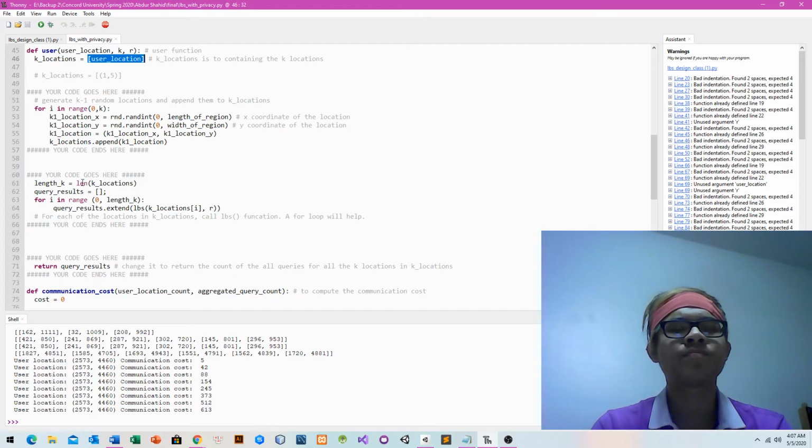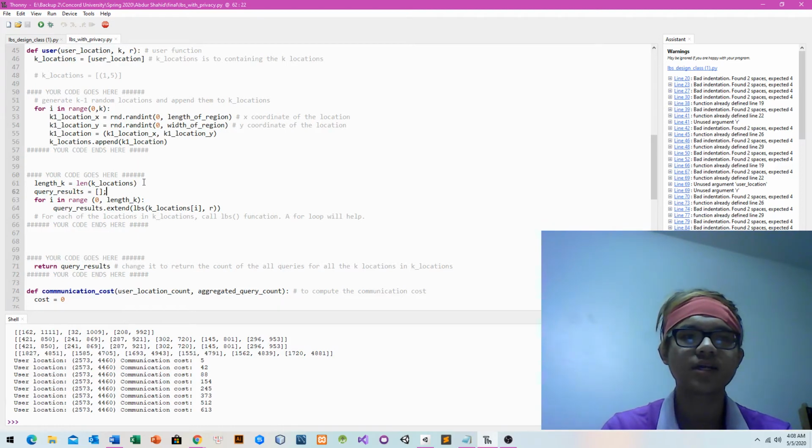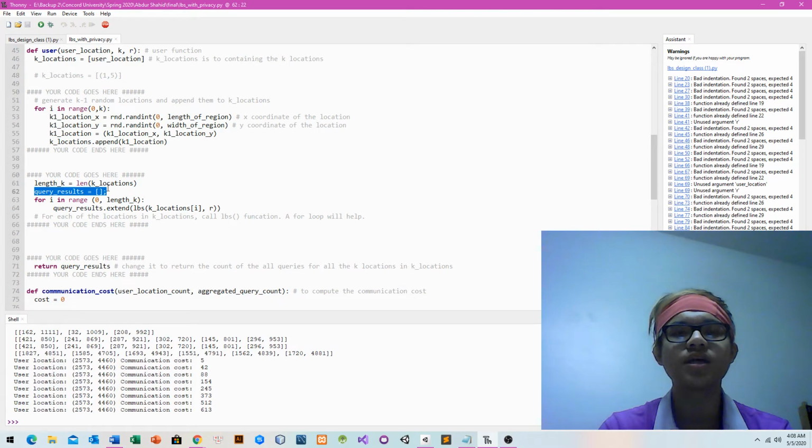Here I have to calculate how many locations I have used. For example, if I'm using 10 locations, it's calculating 10 locations, and the query result for this problem is a new list.